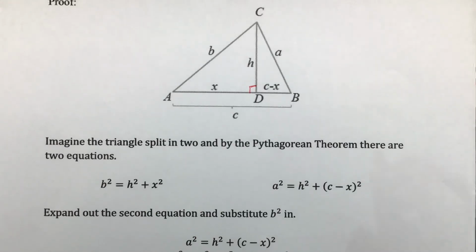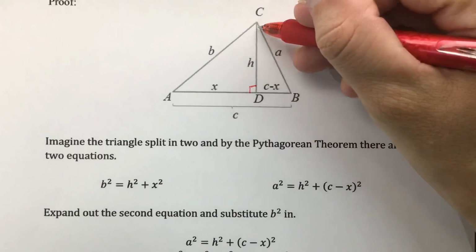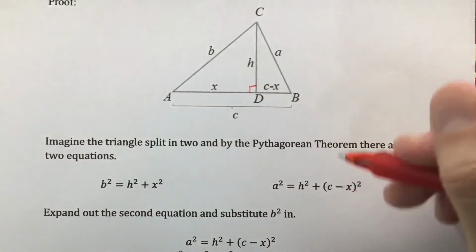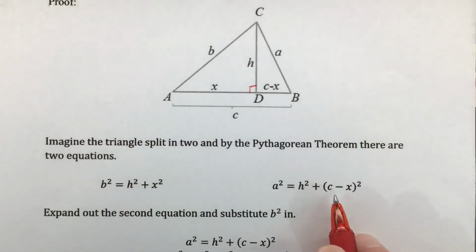Now on the right, a is the hypotenuse, so you're going to have a squared equals. You have the leg length again, which is going to be h, so you got h squared plus. But for this part, you are going to need to write it like this. It's going to be c minus x, all being squared. So you have a binomial that's being squared versus just a single number. What we're going to need to do with that in just a bit is have that expanded out.